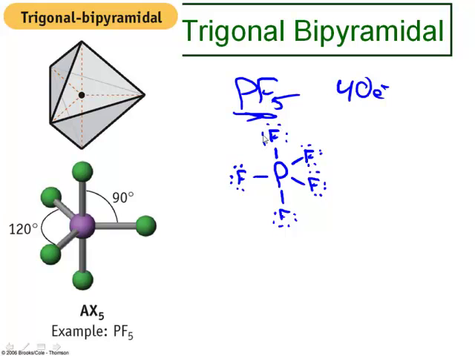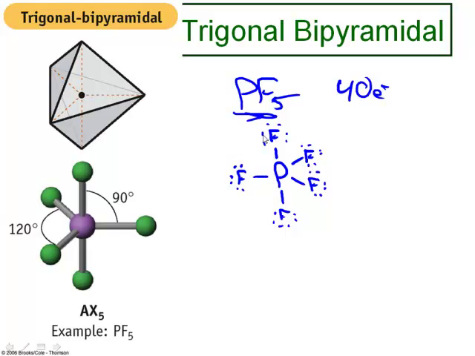Okay? Notice here, guys, how many effective electron pairs does phosphorus have? 5, right? 1, 2, 3, 4, 5. So if I have 5 electron pairs around the central atom, that leads to a trigonal bipyramidal electron pair geometry that is as far away from each other as they can possibly be.